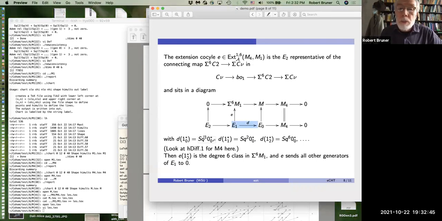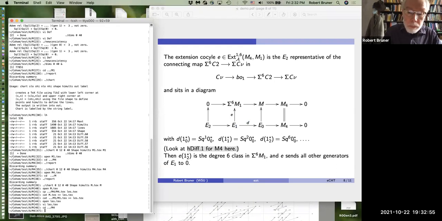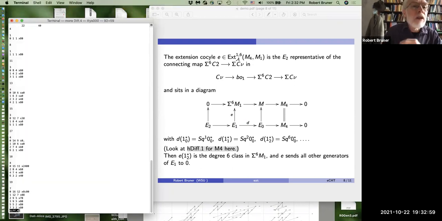And in fact, at this point, maybe we want to go look at the differentials for M4 here. So let's do that. Now, if I look directly at the differentials in homological degree 1 that the machine created, they're a little ugly to read.